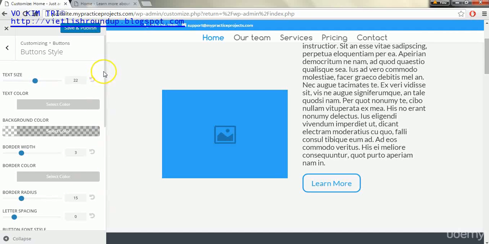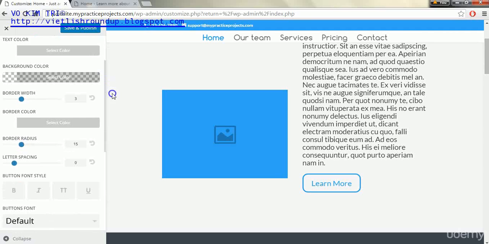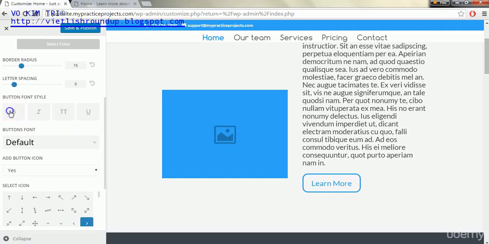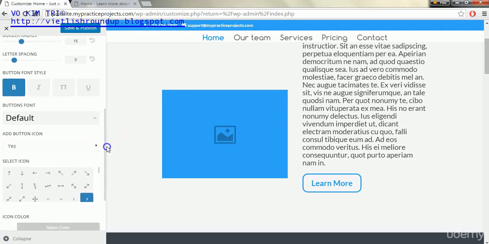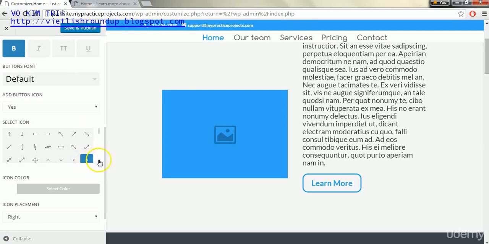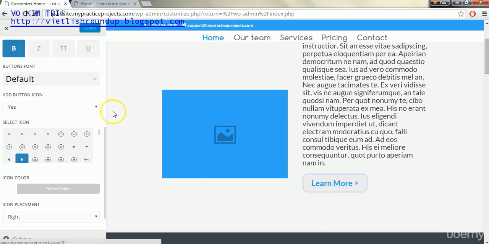And then the letter spacing, if you want to space out the letters for the text within it. The button font size, if you want to make this bold, you can. And you can also add a different type of image. See, this has an arrow pointing that way. When you hover over it, you see this arrow here now. You can change that to be something else if you'd like, but that comes by default, and there are so many different options in here if you want to go through them and pick one out. I'll just change this for now to that and update it. And the icon placement is to the right, which we see here.